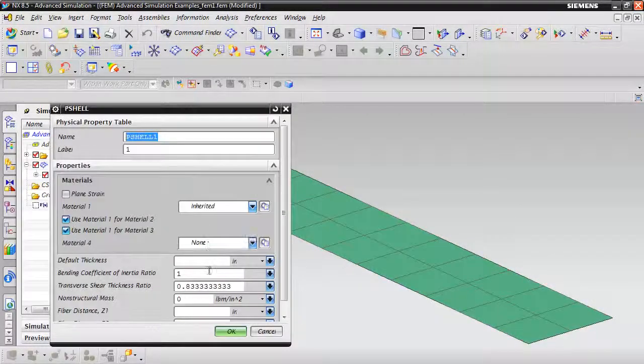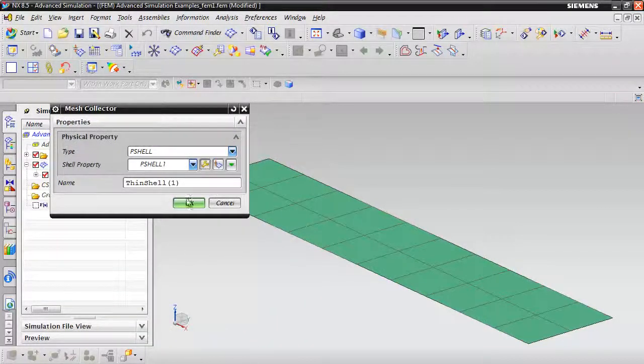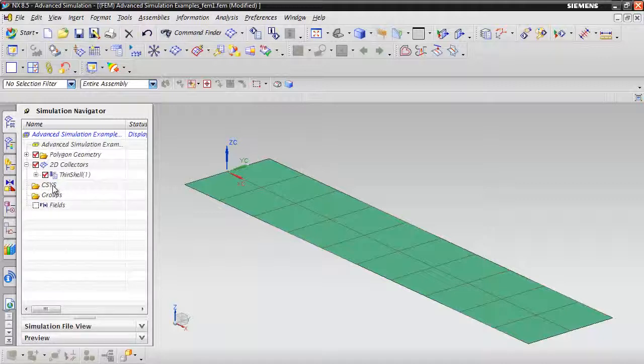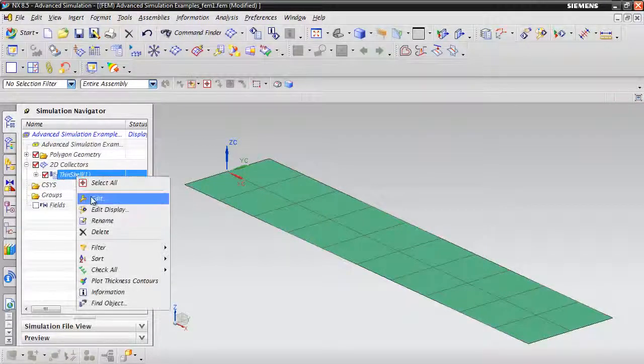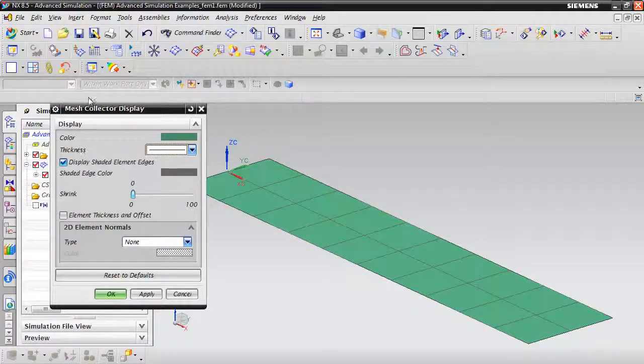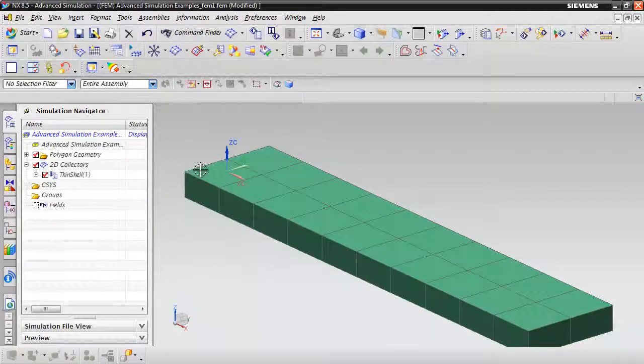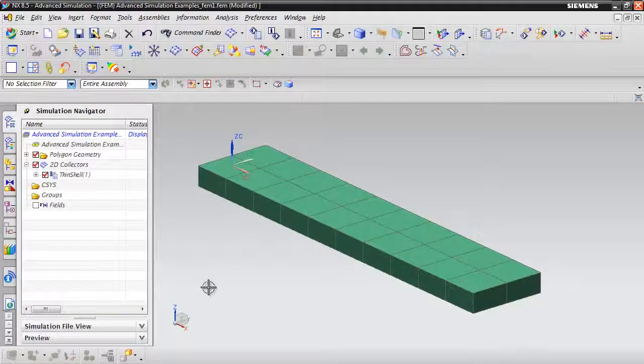We're going to edit that and enter a value of 1/2 inch. Go ahead and hit OK. And what we can do is edit the display of this shell collector and turn on element thickness. And now you can see our elements have a thickness associated.